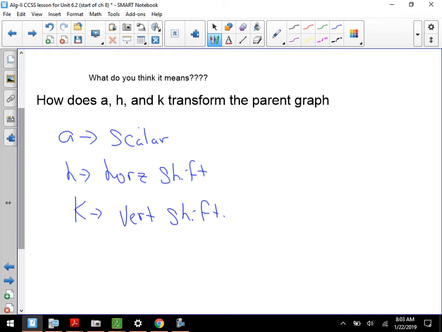Plus, you'll also get used to seeing this idea of parent graphs as we get further along when we do logarithm graphs next week. And then in about a month, when we start graphing trig functions, we'll graph the parent function of a trig value and then shift that as well. Okay? So there's a lot of the idea of parents and their shifts.